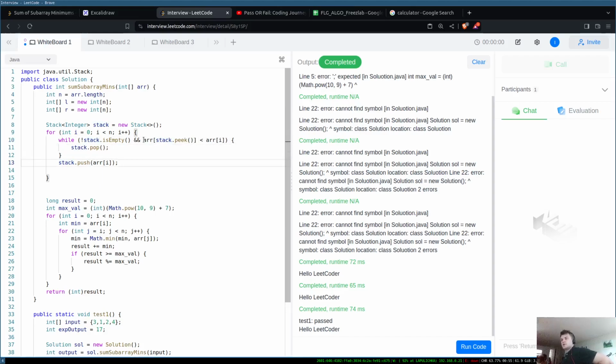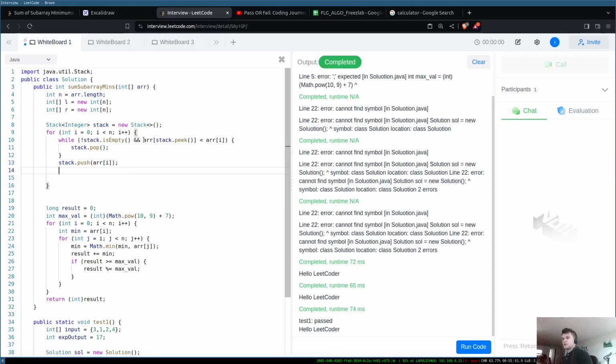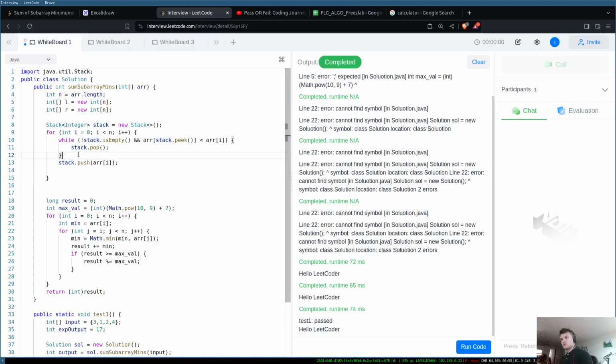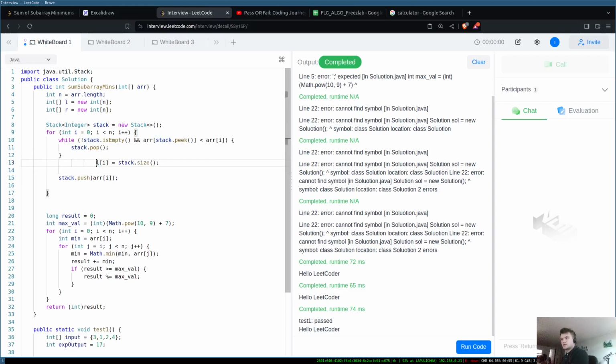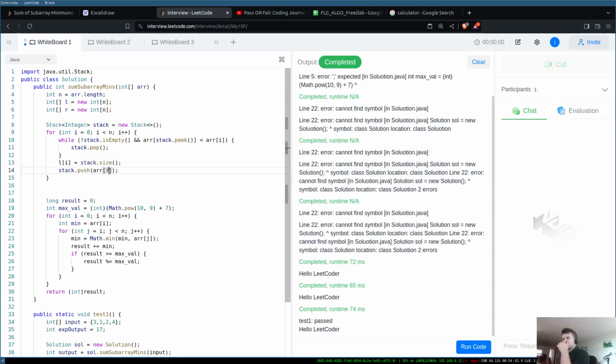The left is going to be stack size. That's going to be stack size minus 1, but I'm going to put it ahead, so it's just stack size before pushing, and we're going to push just the index.